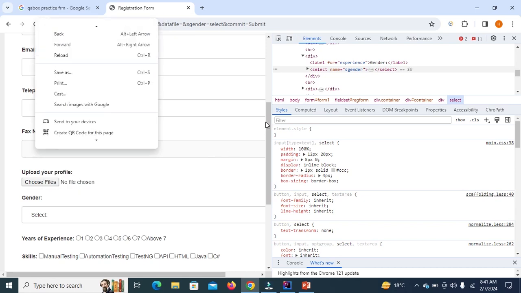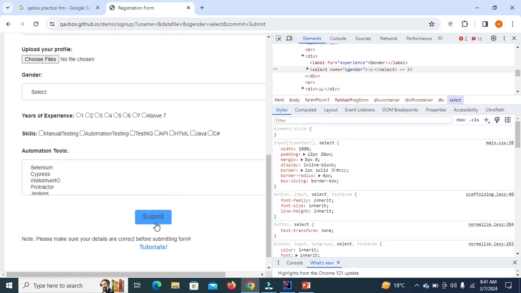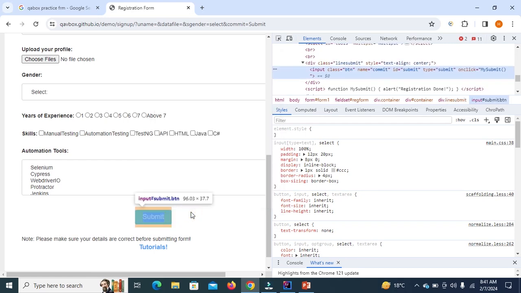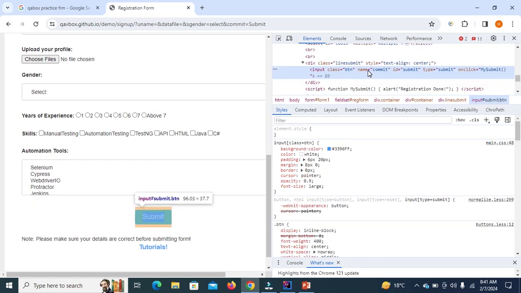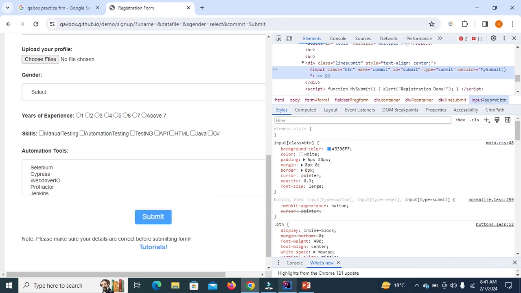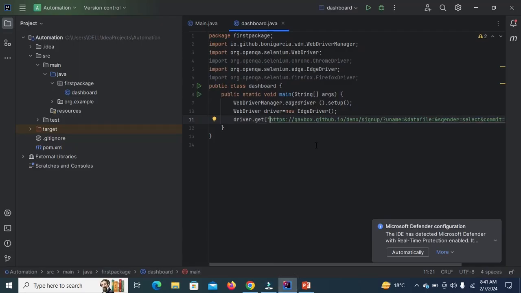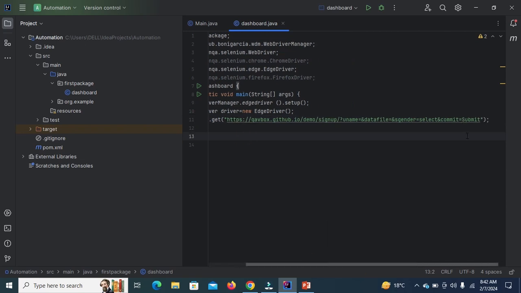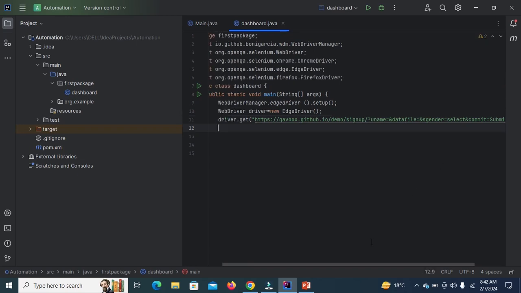If we want to click on this submit button, we can locate by name, and ID is also available. If you want to locate by XPath, then you need to copy, and click on copy XPath. You can also click on the element by CSS selector.